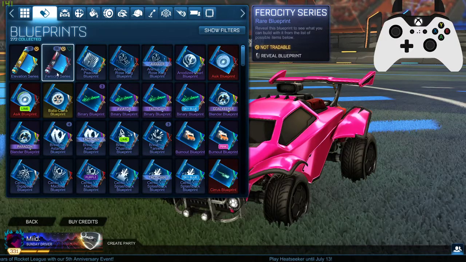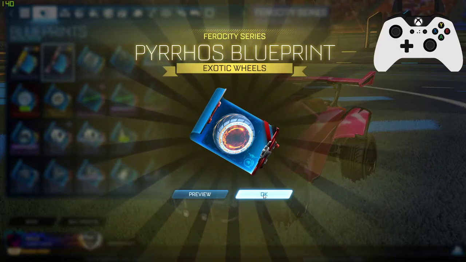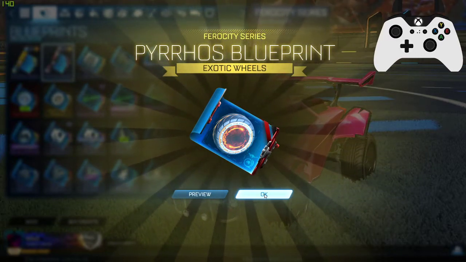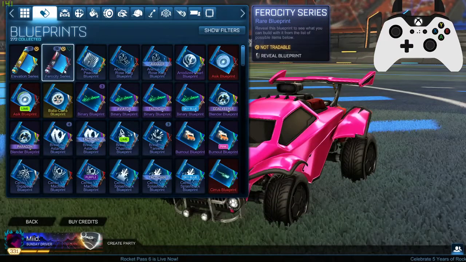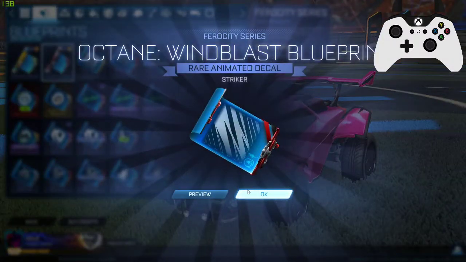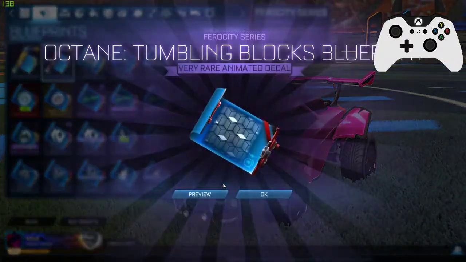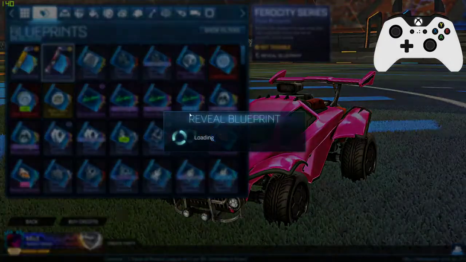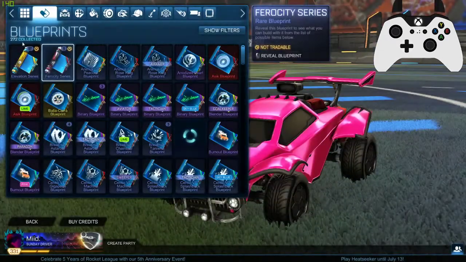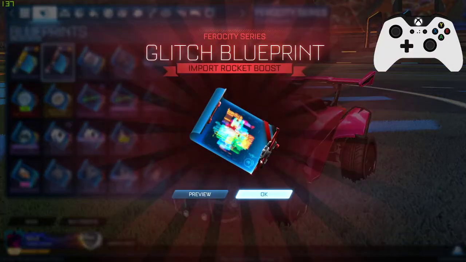All right, 11 more. Let's see what we can do. Ooh, okay. Okay, we got one more of those, all right? So we got two of these exotic. What else do we have? No, we've already gotten that. No, okay. Okay. Bro, okay. Okay, another certified. I have like eight of those already.